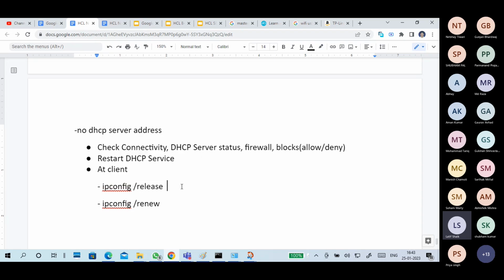So what is this command? It flushes the configured IP addresses, which were configured dynamically or automatically. It will remove them. Okay, it will try to get an IP from the DHCP server.